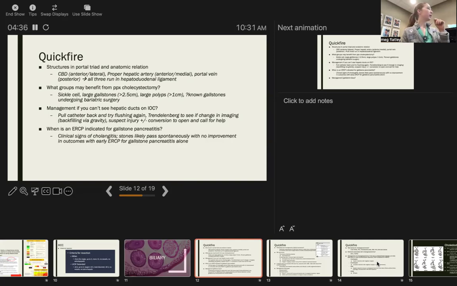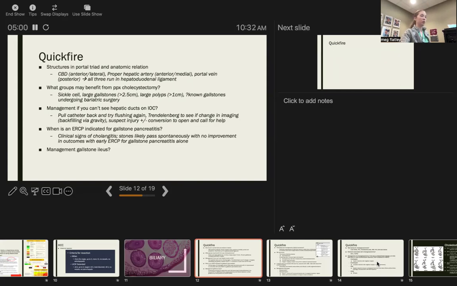For gallstone pancreatitis, we really err off of prophylactic early ERCP because there's no clinical benefit. Now, if someone has signs of cholangitis, then that's different. But don't select ERCP for management of gallstone pancreatitis without any additional indications on the exam that they need clearance of the biliary tree.